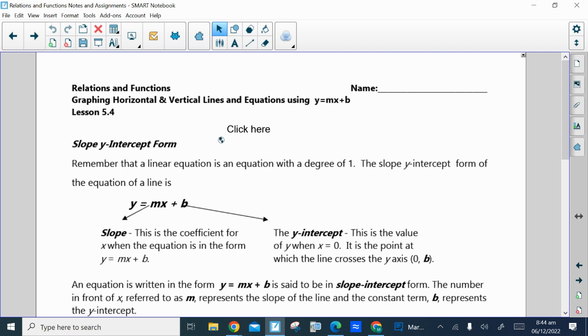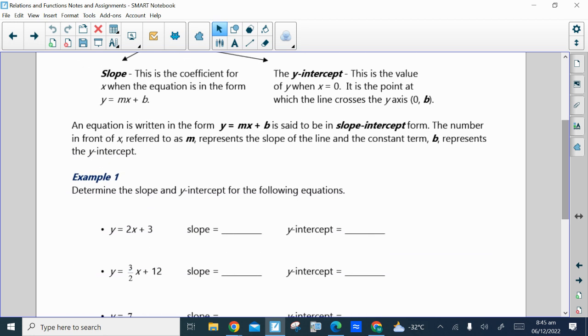And again, you have to remember, in order to get the slope and y-intercept from a line, you have to have it in slope-intercept form, which is y equals mx plus b. That means you got to have y by itself on one side, everything else on the other. Normally, you'll have two terms on the other side, a term that has x and a term that doesn't. The term that has x tells you the slope. The number in front of x tells you the slope of that line. B is the y-intercept. The constant term is the y-intercept. It's where the graph crosses the y-axis.